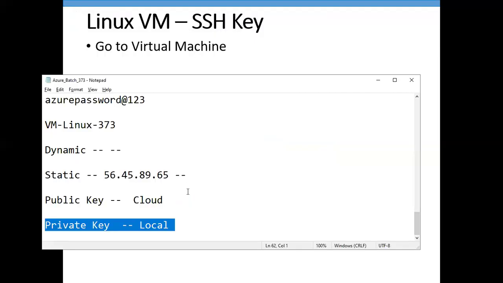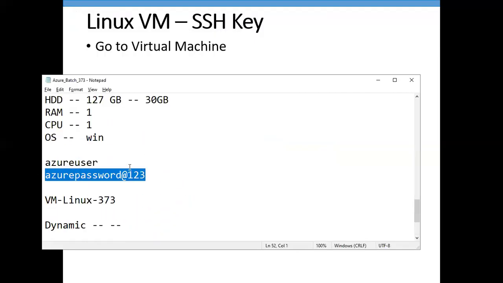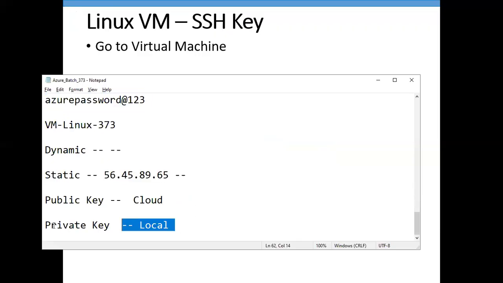And right now we have also learned about the password. If I forget my password, or if I share my password with some other person and now want to reset it, is it possible? Can I change the password? Yes, we have that option. If you forget your password, we can change it. Or if you lost your private key and want to link a new key, we have that option also. All those things we are going to discuss in upcoming sessions.